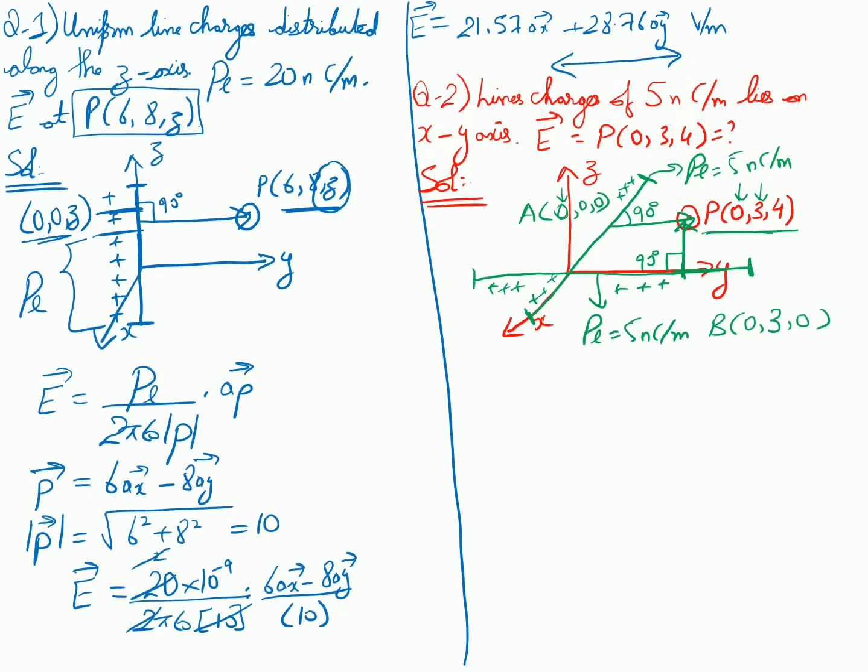So now once I have these values, I need to find the total electric field at point P. Since I have two lines, my total electric field will be based on the law of superposition principle, which is I'm going to add the first electric field with the second electric field. So let us find the value of the first electric field, and then you can solve for the second electric field, and I'll leave you with the answer of the total electric field.